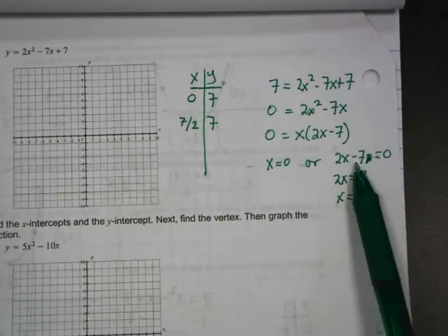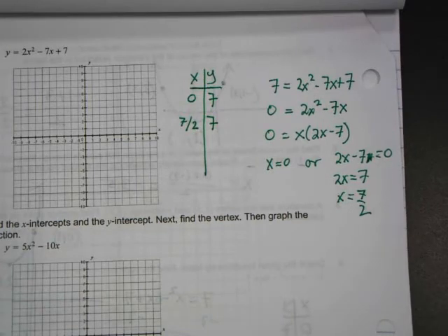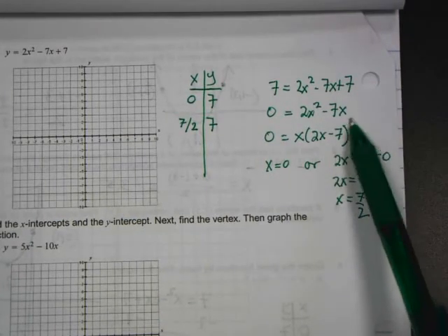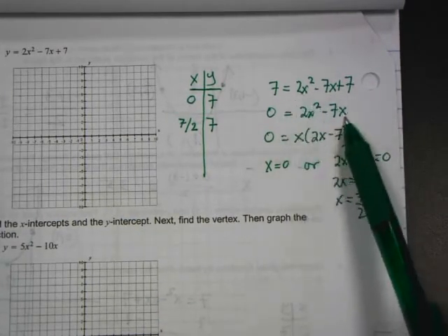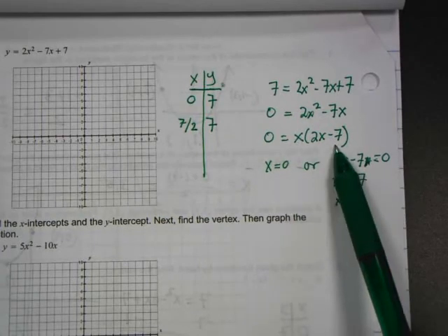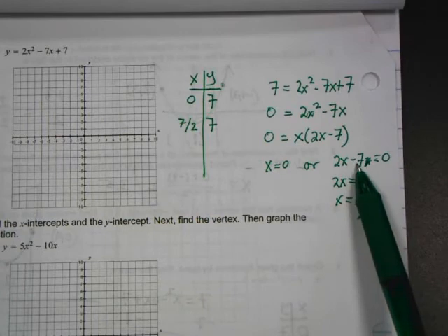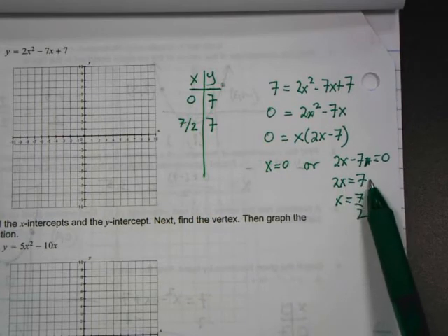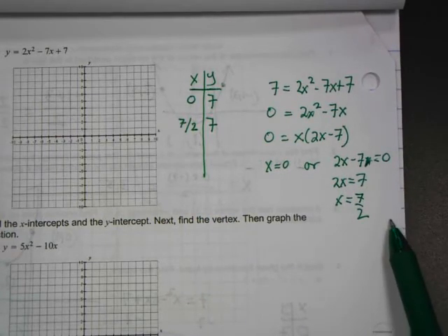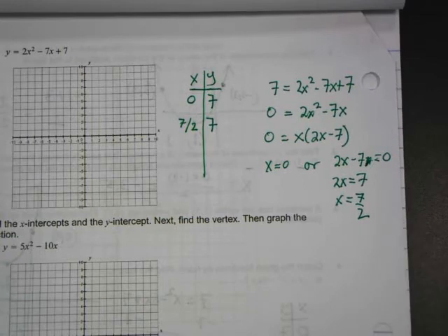Well, how would you get the x all by itself? Like I'm confused, like 0 equals x times 2x minus 7. Factored out a GCF. The greatest common factor right there was an x. Got that, and I understand why we got 0 equals x times 2x minus 7, then after that, add 7 to both sides, you get 2x equals 7. And then divide by 2. Okay.